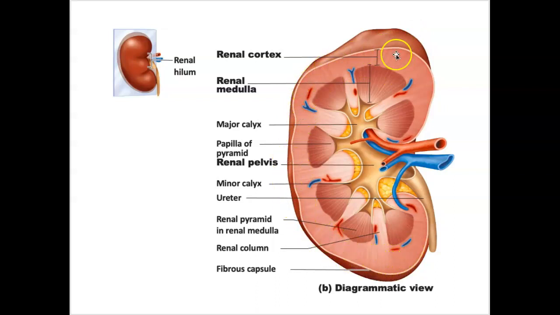Generally speaking, the cortex is where you'll find the filtration happening. This isn't a course in histology, but this is where the nephron would sit. I always think of that actor from High School Musical, Zac Efron. That might help you remember that the nephron sits in the cortex. The medulla is going to sit inside of that then.